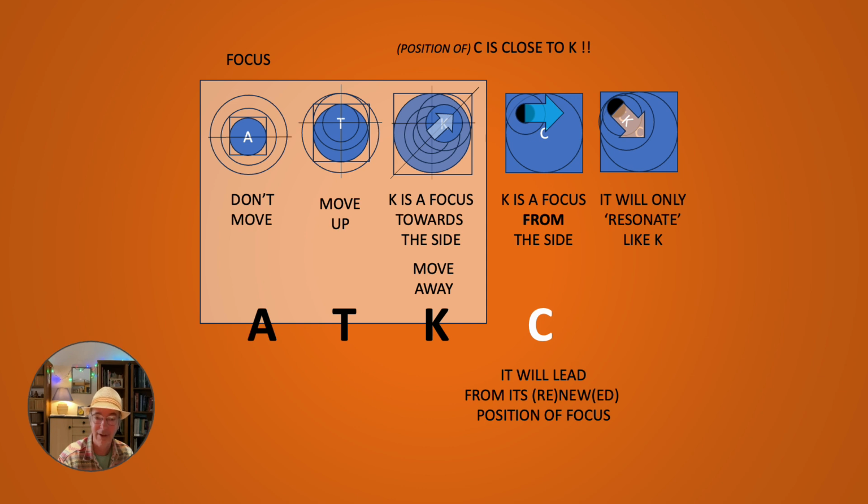Okay, that gives a different attention, of course, than the position of A, where we have a steady focus. If we would use that separating focus separately, we use it not towards the sides, towards the moving away, but we use our focus on what moved away. So that we're going to give that attention. What did move away? What is at the side? So we focus from the side, from that position of K, and we use it as a separate focus. It will be a renewed focus at that point.